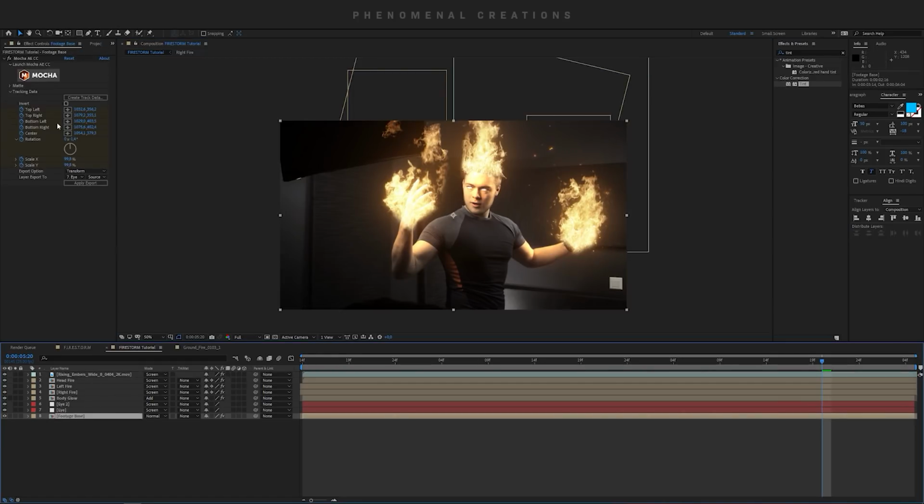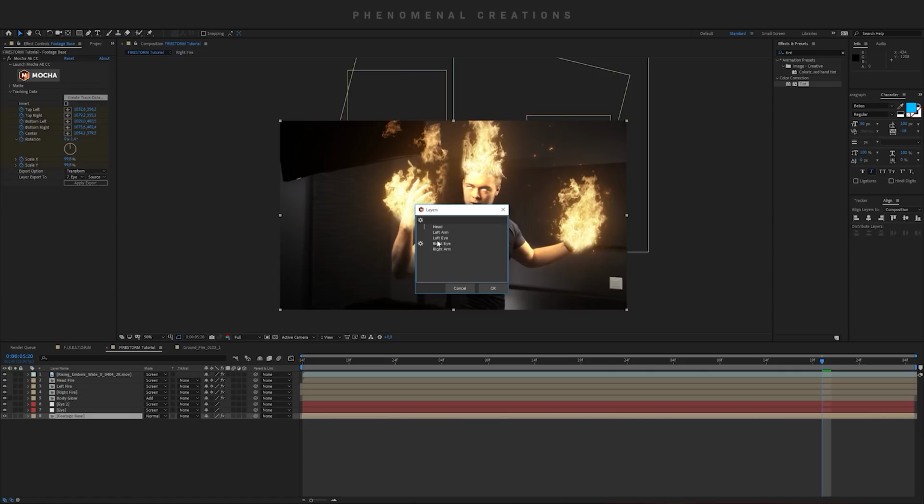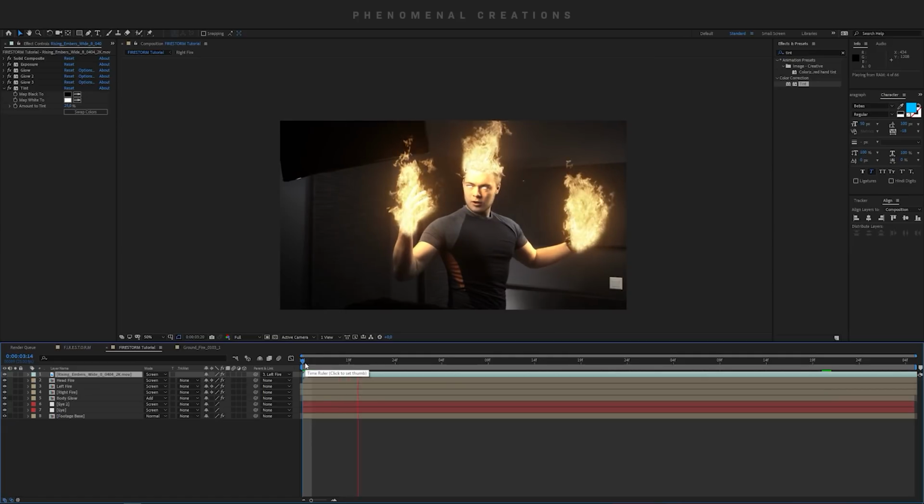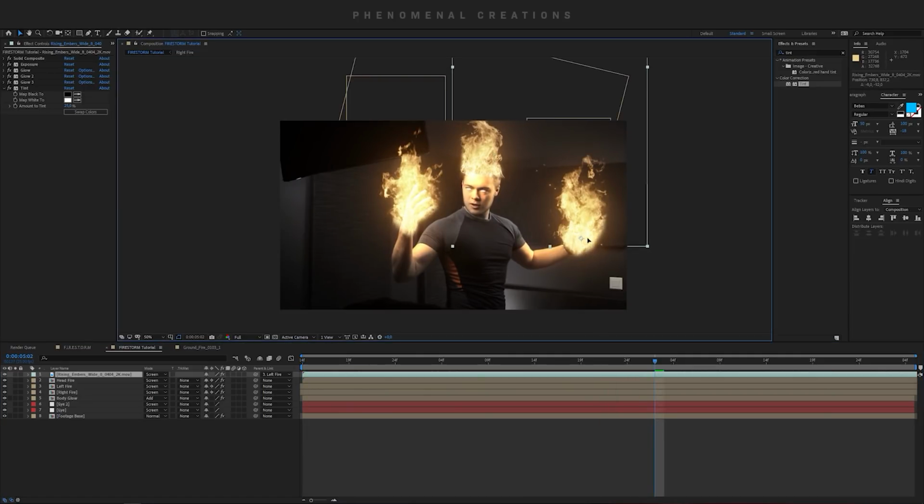Nice. Now let's go to the footage base, do the thing we have always done. Left arm, we gotta parent that tracking data. Or actually, maybe we don't have to do this. Let's just parent this to the left fire. And it works with the track. Of course it works. That's how it works. Nice. Really nice.